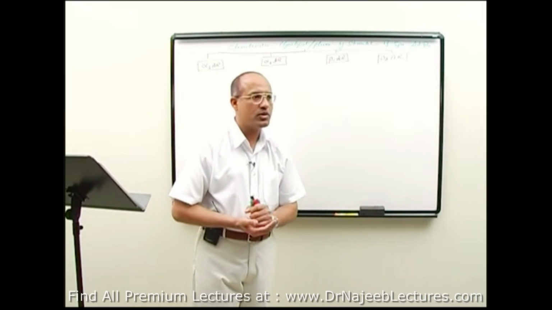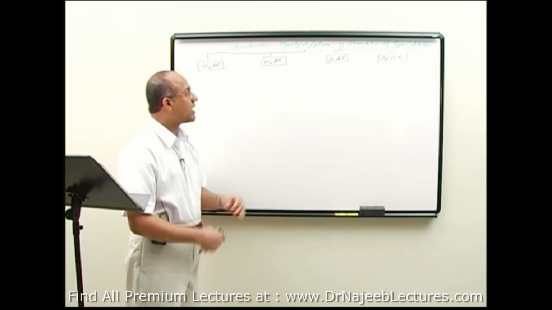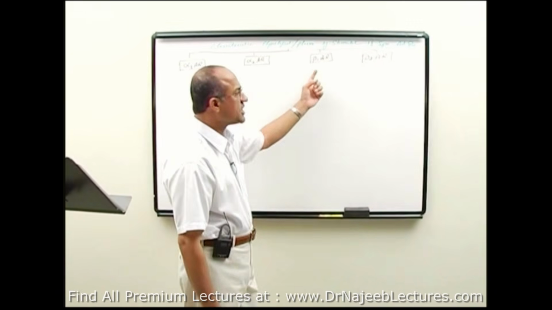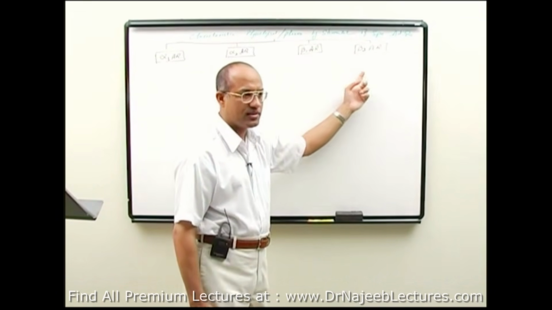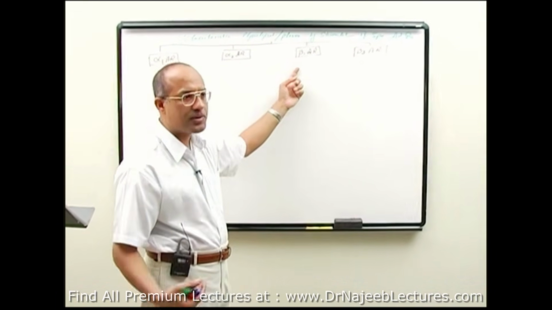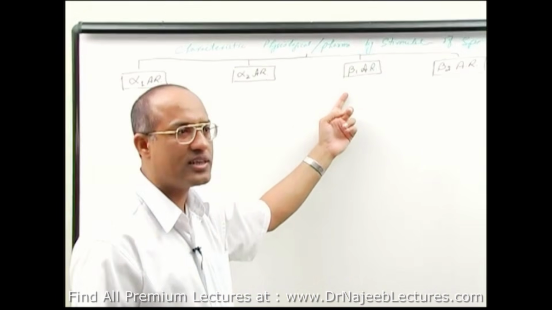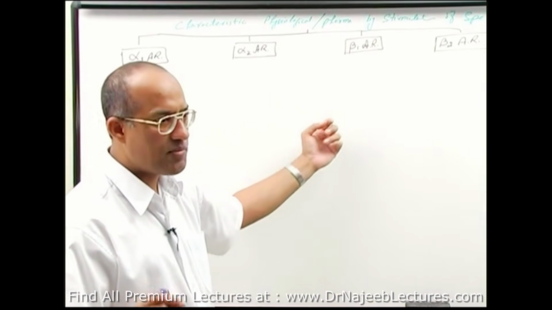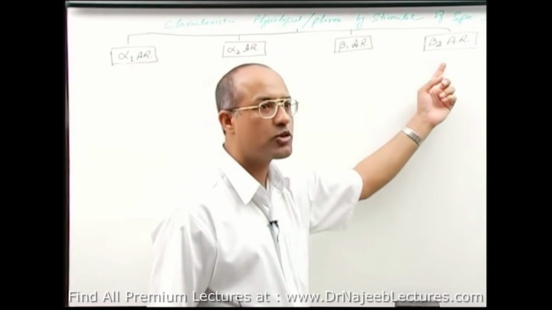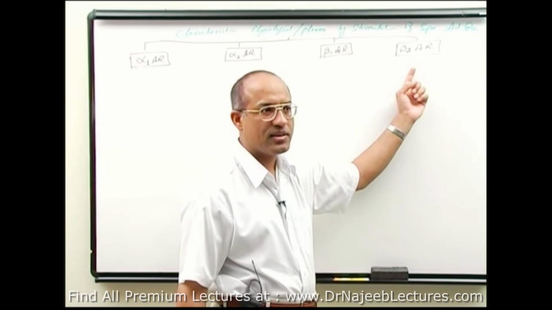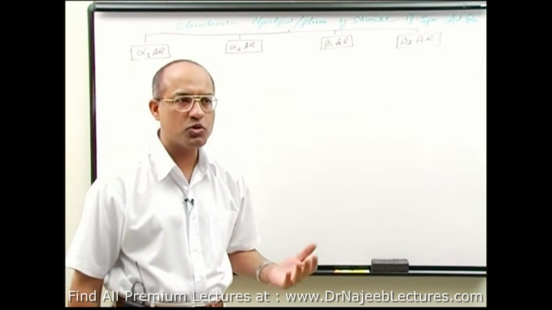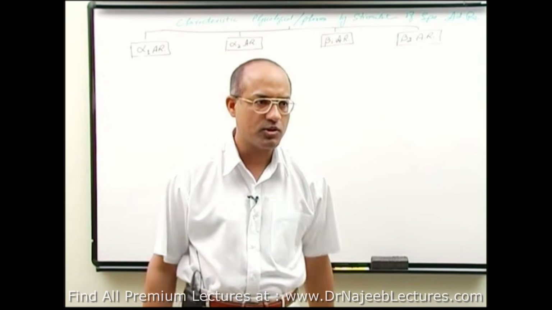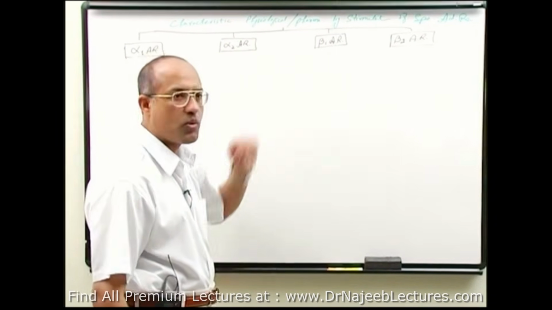Right, so we have already discussed what are alpha 1 action and what are alpha 2 action. Now we'll talk about beta 1 action and beta 2 action. Beta 1 action means the typical action produced in our body when beta 1 adrenergic receptors are stimulated. When I mention in future that there are beta 2 actions, I mean the typical actions produced in our body by stimulation of beta 2 adrenergic receptors. So let's first talk about typical beta 1 action.